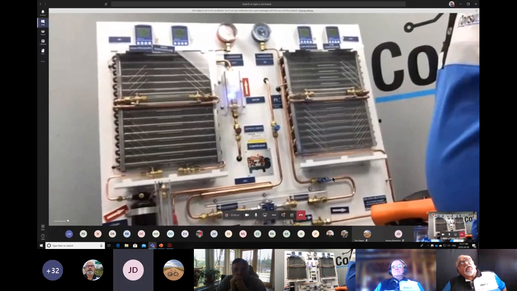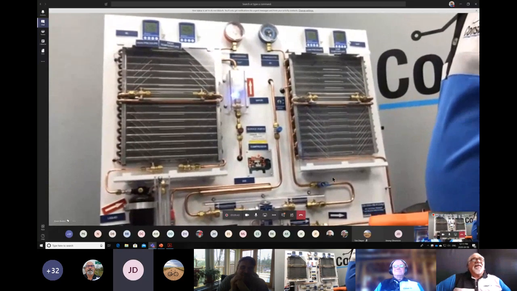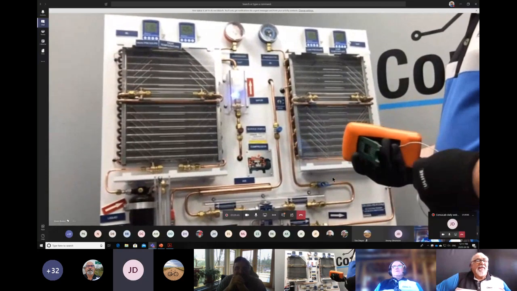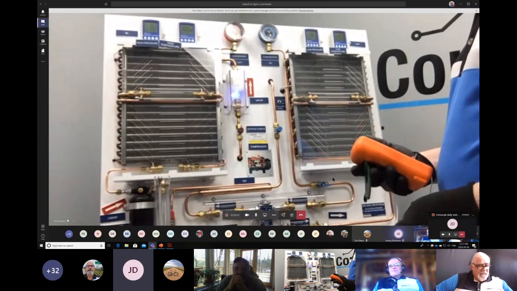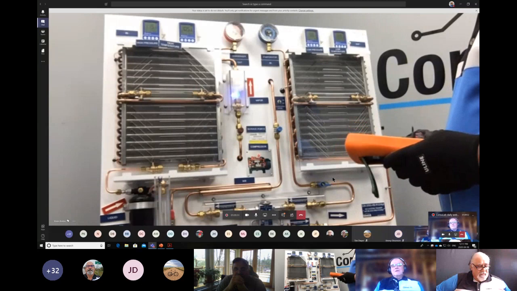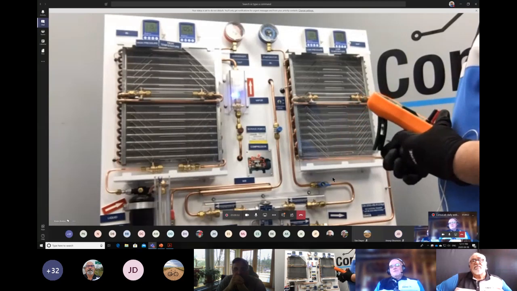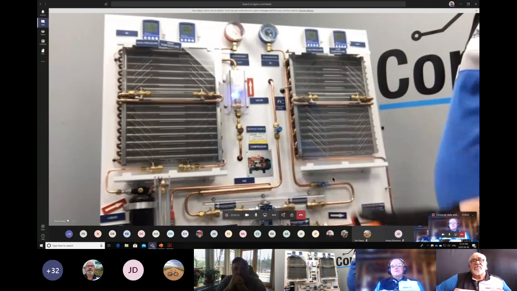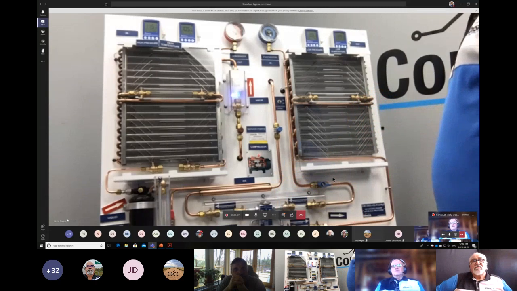Oh, Kevin, you're taking us on a ride. Dick, why is that? Why is it different? Because we use an orifice tube evaporator, called a flooded evaporator, and we want like what, 0 to 4 degrees, 0 to 6 degrees of superheat in an orifice tube evaporator. Is that pretty close? Yeah.